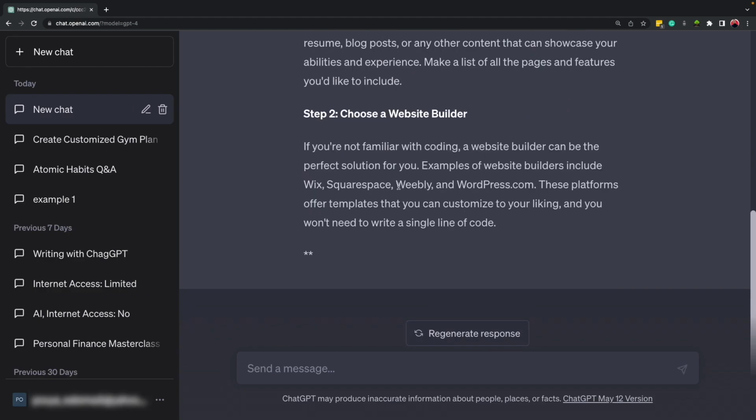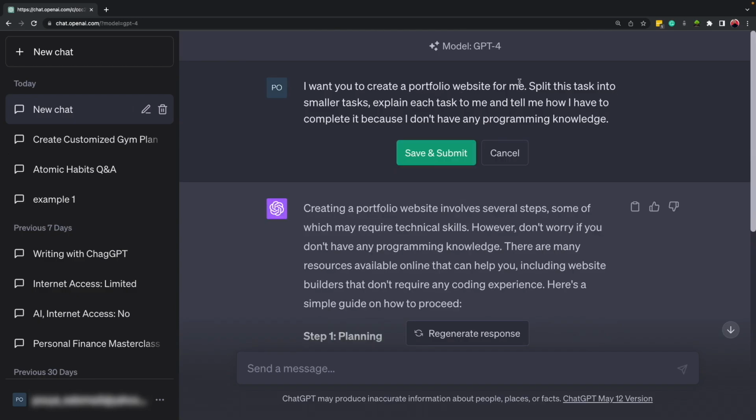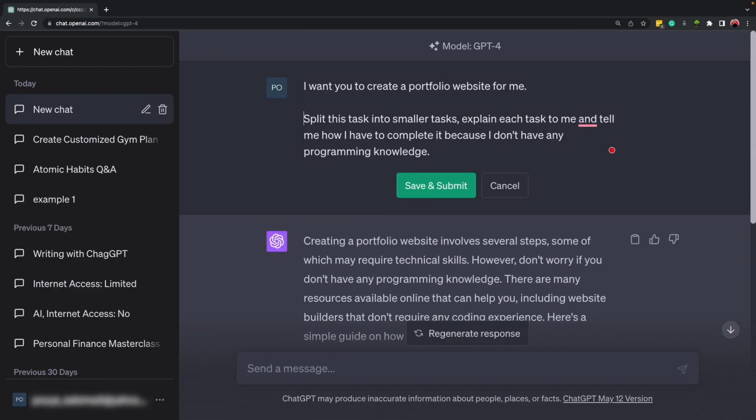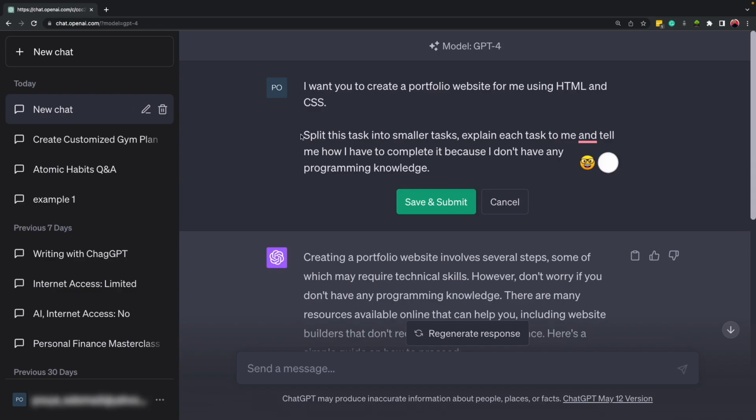Now I can change this, okay? I can say, let's make some changes in the main task. I want you to create a portfolio website for me using HTML and CSS, okay? Split this task into smaller tasks, explain each task. So in order for ChatGPT to understand what I mean by splitting into smaller tasks, I can provide examples, right?